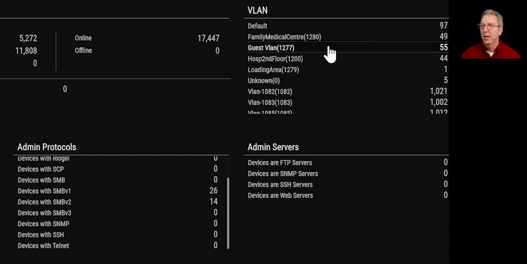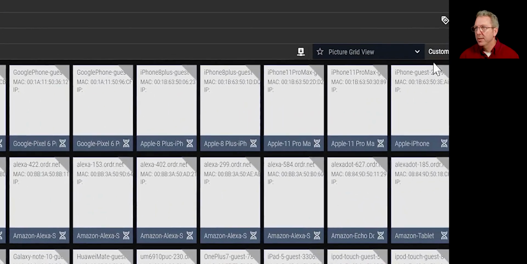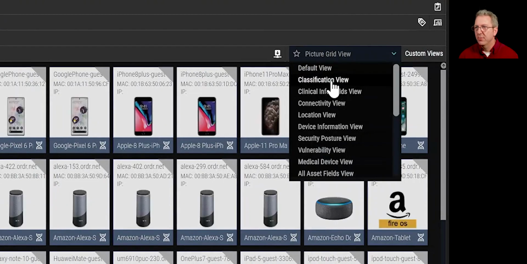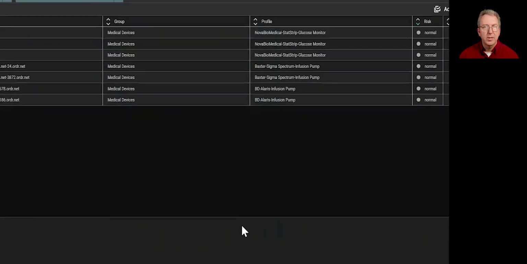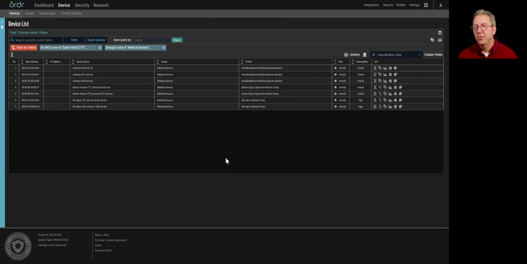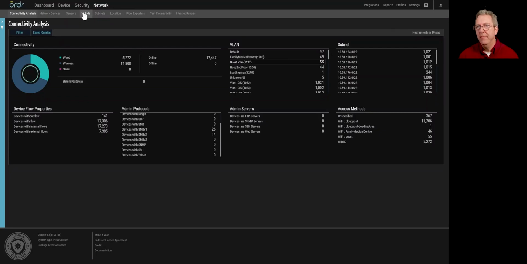As a network guy, do I have any operational technology devices on my guest network? Well, I can come over here and just take a look at groups, and I can see, in fact, why do I have medical devices on my guest network? These are likely to be misconfigured, possibly somebody just trying to get their job done connected them to a network they knew was available, and so I may want to quickly come back here and put those onto the right network. So again, we're trying to give the right controls to the right people so that they can focus on what they care about.